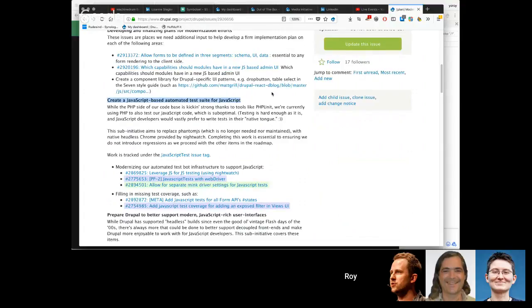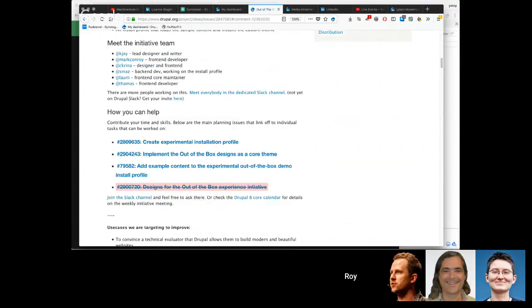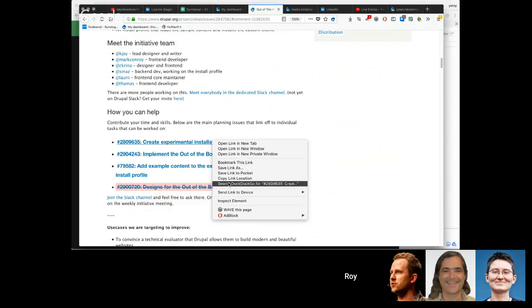I definitely don't want to list every single issue because that's just overwhelming and horrible. So what I was trying to do is, under each heading, say in your example, create experimental installation profile, list the top 3 things that are important issues to unblock or places we need architectural review, to call those out so people don't have to dig 1, 2, 3 levels deep before they find that stuff.